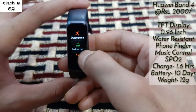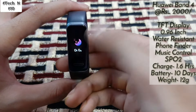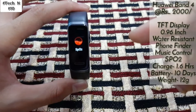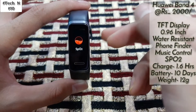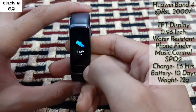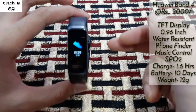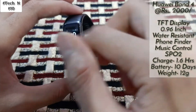In this we get workout options you can check. Here you will get sleep tracking — you can track your sleep from here. It also has SpO2, which monitors the oxygen level in your blood. There is also heart rate monitoring and step tracking — it can track how many steps you have taken. The quality of the screen is really good.